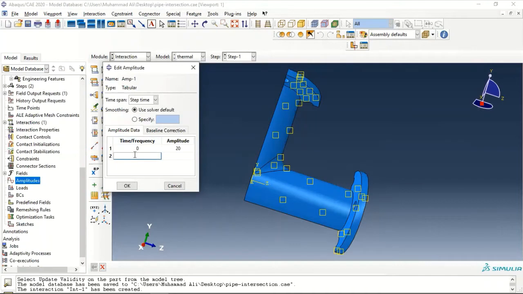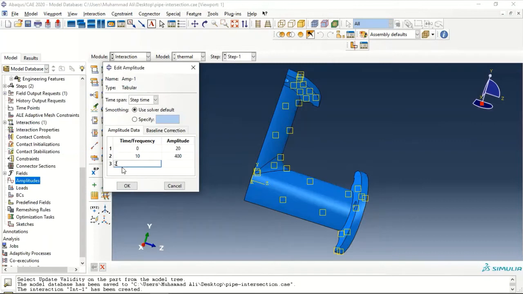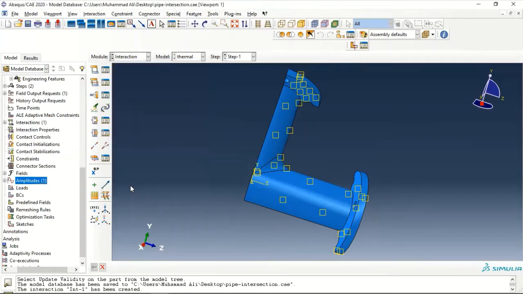For the next value it's 10, and for 100 need to add another value. So insert row and put it as 200 and 400.